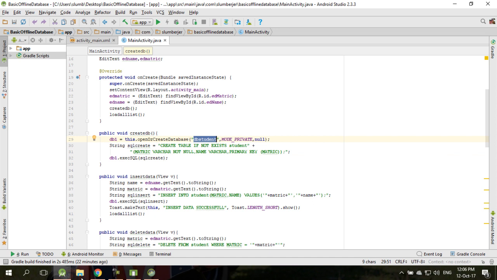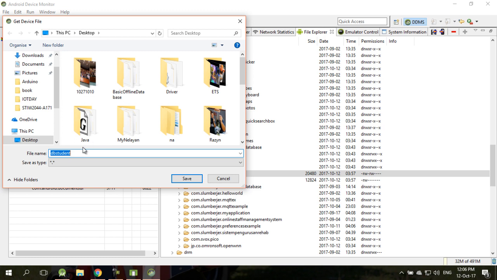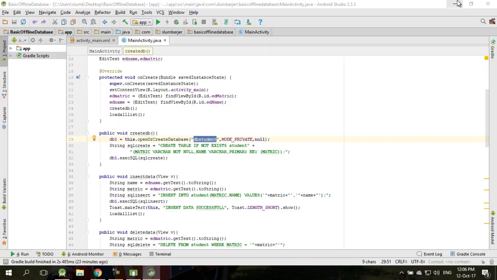To get the database, you need to pull this out from your virtual device. To pull this, you just press pull a file from the device. You can put it anywhere, for example on your desktop, and save the file.